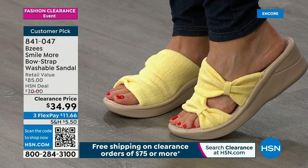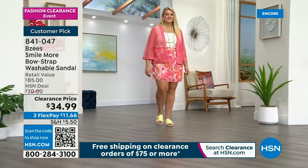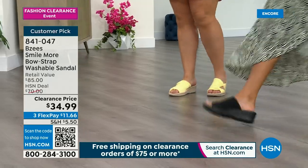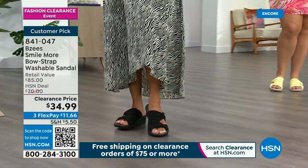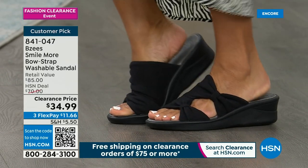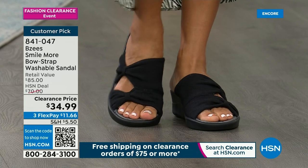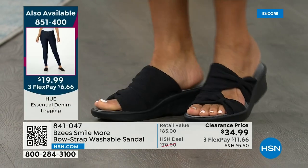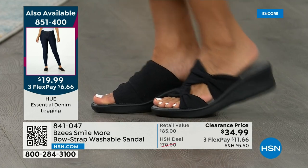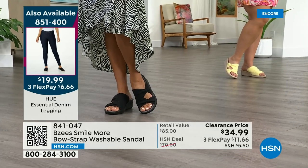They do feel really flexible — they just kind of bounce, that little ooh-la-la. Every time you step, you get that cushion kind of shock absorbing. As you roll through your foot, it kind of follows your foot as you walk. Plenty of room to cup your foot beautifully. The stretchy material gives you good coverage, but you still have the peekaboo on the side. So if you're someone that doesn't like a lot of foot exposed, you're going to love these. These are great to have at the front door — they're water-friendly. Take these to the beach, to the poolside with a cute little sarong and sundress, because they are machine washable. Item 851-400 for our Denim Today's Special Hue Legging.